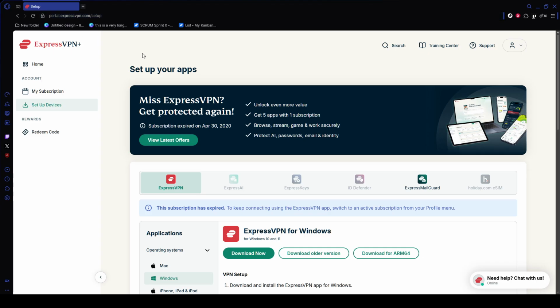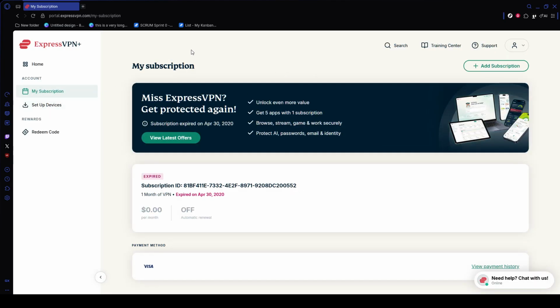Once the page loads, enter your account email address and your master password, then select the Sign In button. If two-factor verification is enabled, ExpressVPN will send a temporary 6-digit code to your email. Open your inbox, find that verification code, enter it on the website, and submit it to continue. This extra step helps protect your account and makes sure only you can access your dashboard.